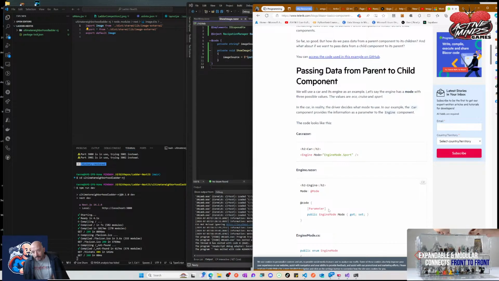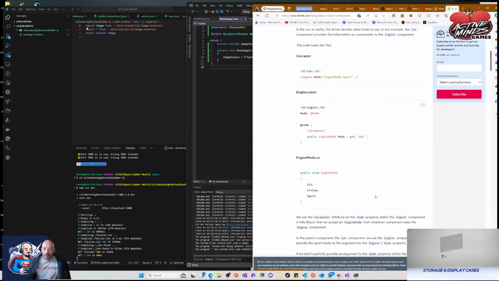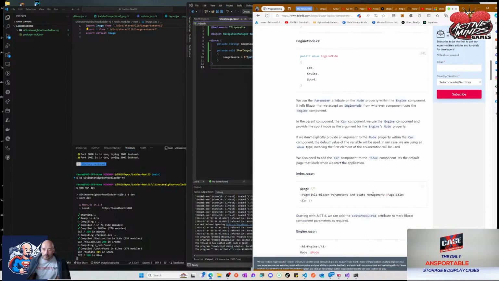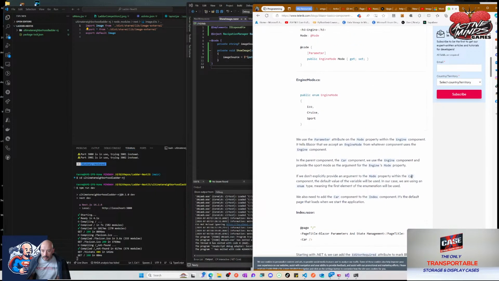So we got to define it as a parameter. Is that what it says? Engine razor, car razor. Page. Blazor parameters and state management. Page title, car.